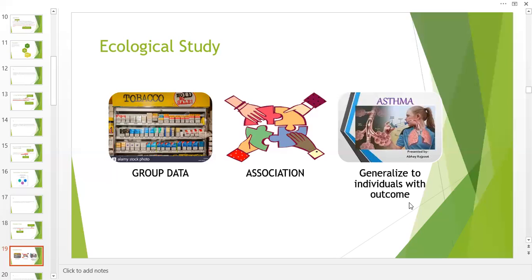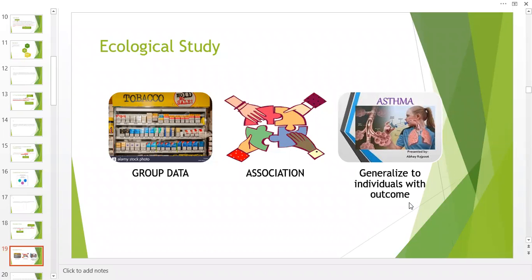So it is very difficult to know more about the sales of tobacco and its relation with asthma. However, yes, there is an association that can be checked. However, if it is COPD, we all know that the biological plausibility is more with this scenario. So I think this scenario is rather incomplete. It should have more information about certain things in order to label it as ecological trial or ecological study.